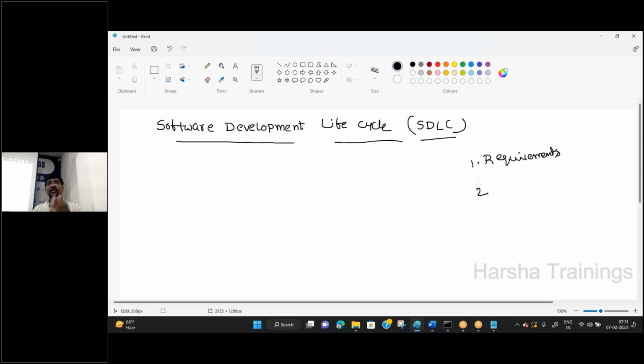After gathering the requirements, according to your requirement, the next thing is planning. Sir, I am using this technology. The project will be completed, for example, within 3 months. So I am using this technology, and the total cost is this much. Every piece of information is planning. Okay. These two happen from any point of view, that is not required for us. The main important thing: once I know all this information, I need to design.